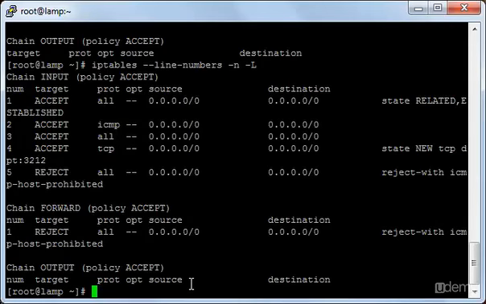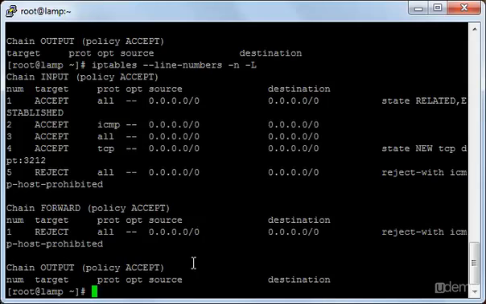As you see here, it displayed the same rule set, but in a better way. It listed it in numbers. You have in the input chain rules 1 to 5, in the forward chain there's only one rule, and in the output there's only one rule, along with the source and the destination.